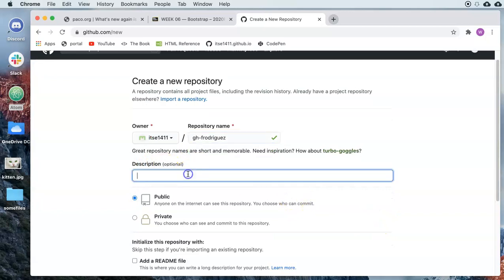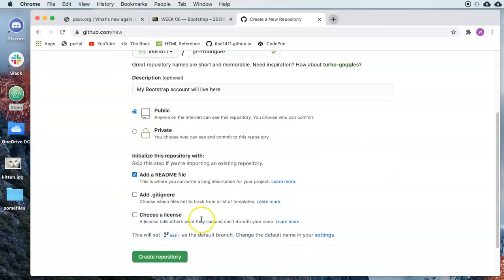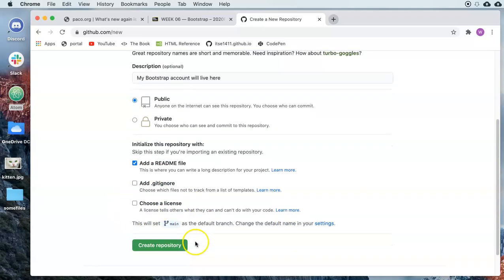Description, I can skip it or just type in my GitHub account will live here. Well, it's not really an account, it's a website. And it's not really GitHub, it's Bootstrap. And public is fine. I will add a README file. I'll skip the license because this is all going to be on GitHub, on Bootstrap's rules for publishing.